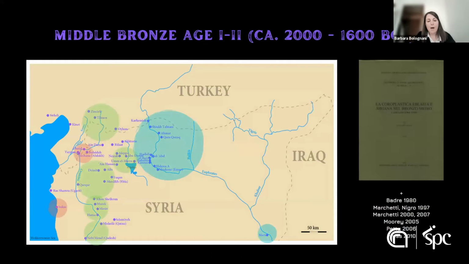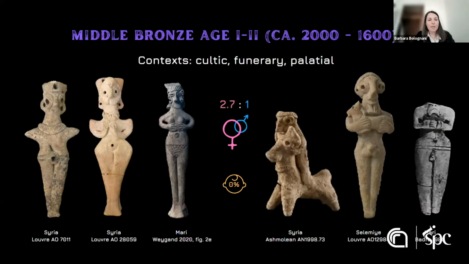Another very complex and somehow partially documented production is that of the Middle Bronze Age. For this period, the most detailed regional study has been produced by Niccolò Marchetti for Tell Mardikh. The scholar was also able to distinguish several other micro-regional productions, which, however, present rather common features. During this period, we can still see a predominance of female subjects over male ones. The decline of male subjects, usually portrayed as riders or seated figures, is particularly remarkable compared to the previous period. At Tell Mardikh, for instance, male subjects are only 14% of the corpus.